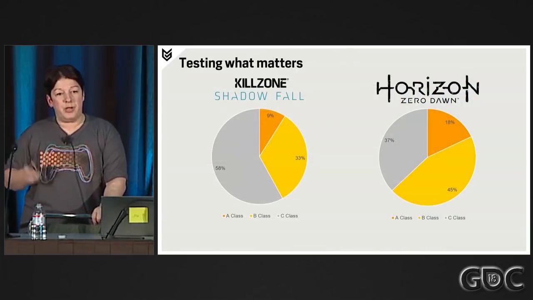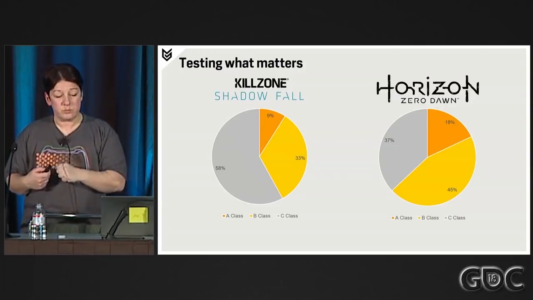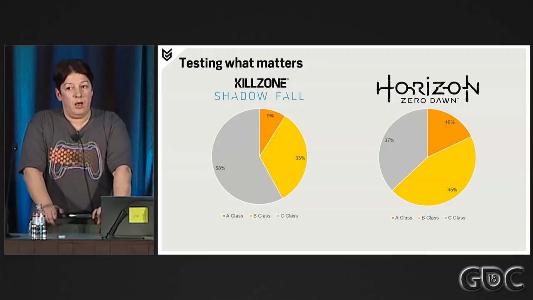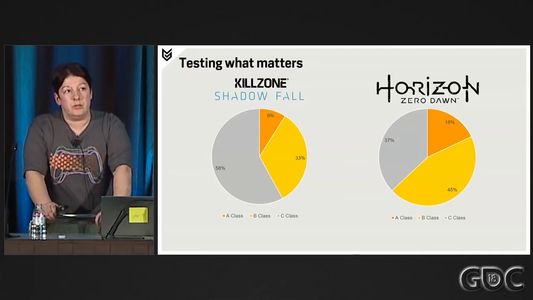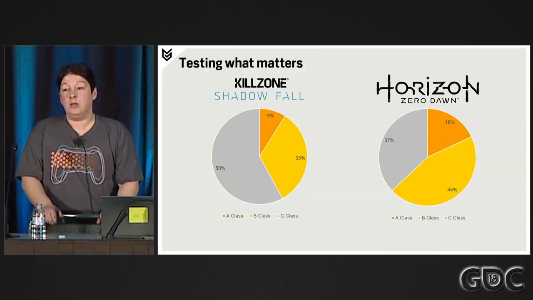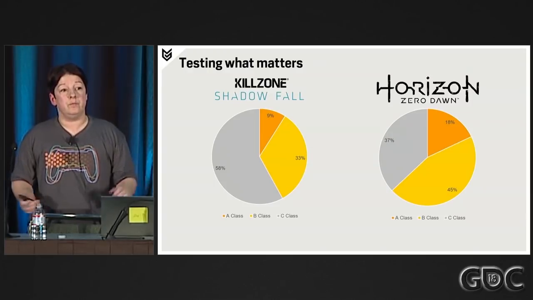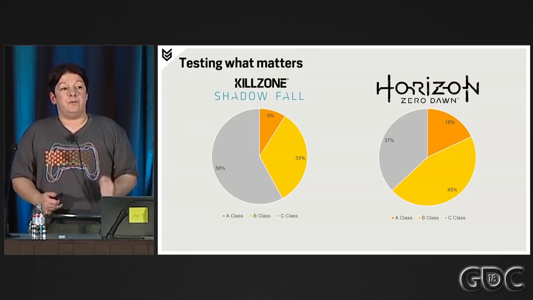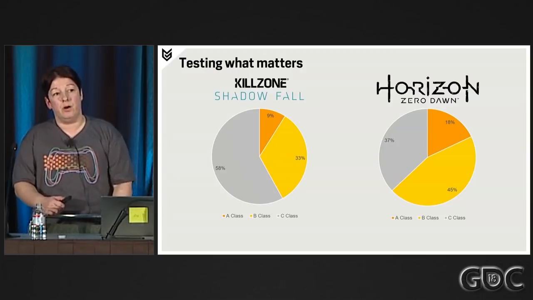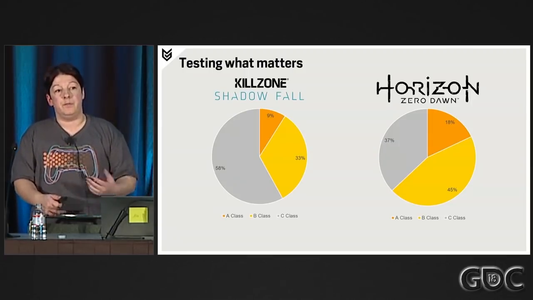And before I give you the context for these beautifully crafted pie charts, I'm going to say something that might sound shocking. When we started defining our test strategy, our goal was not to find all the bugs. Crazy, right? What good are we if we don't find all the bugs? We only wanted to find the important bugs. The crashes, the performance drops, the progression blockers, the bugs that frustrate the player, make them go on the internet, leave bad reviews for the game.